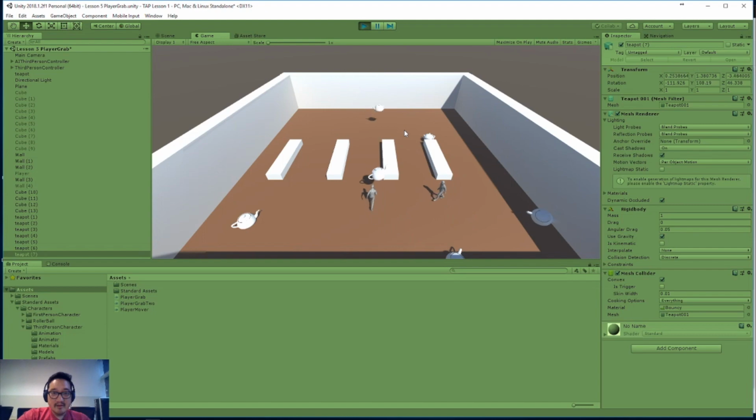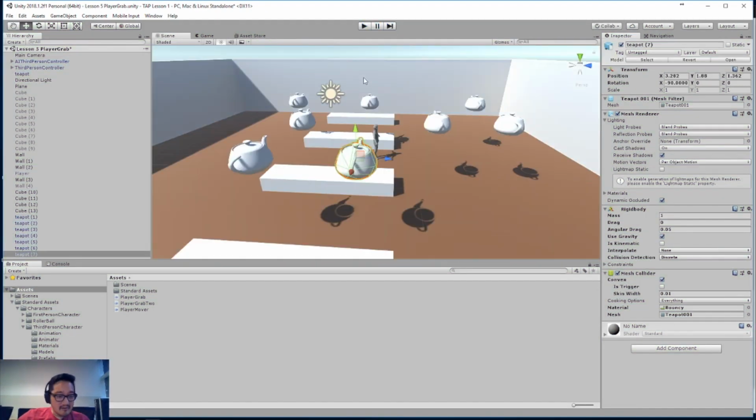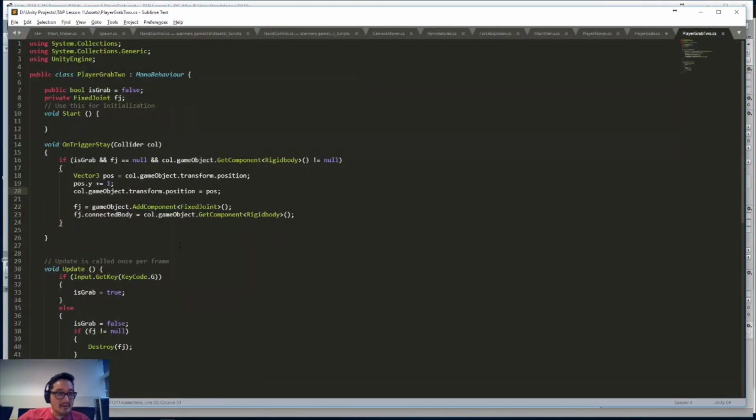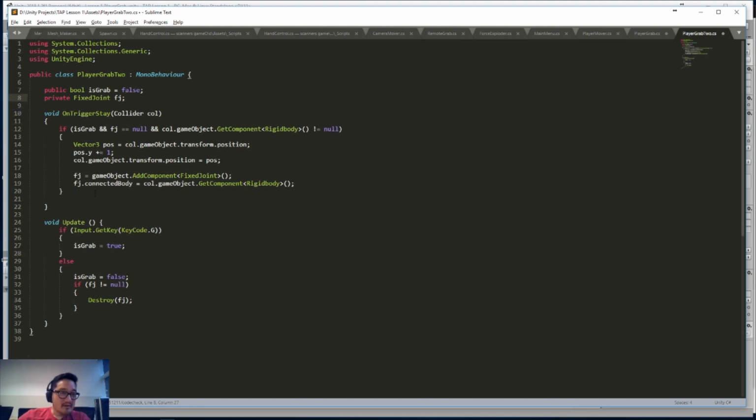Okay, so that's it. That's our script. I'm going to hit save here. Here's the script if you want to copy it. You can ignore these commented out lines. You don't even have to have the Start function because it's not doing anything. Make it all nice and small and neat.